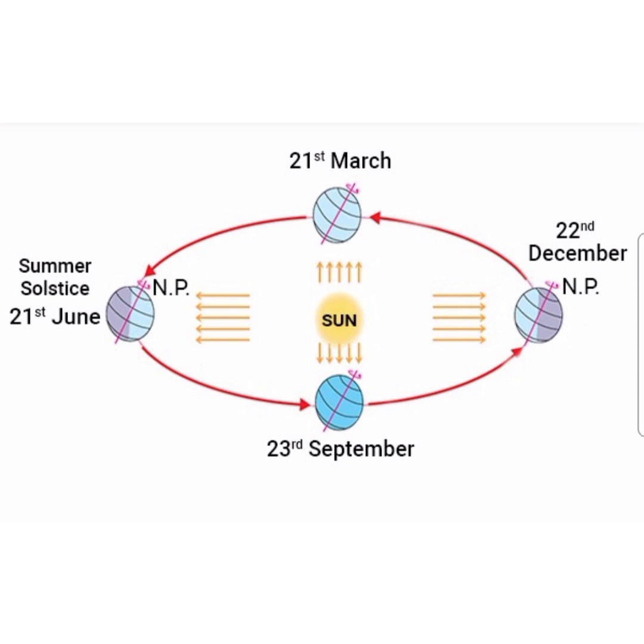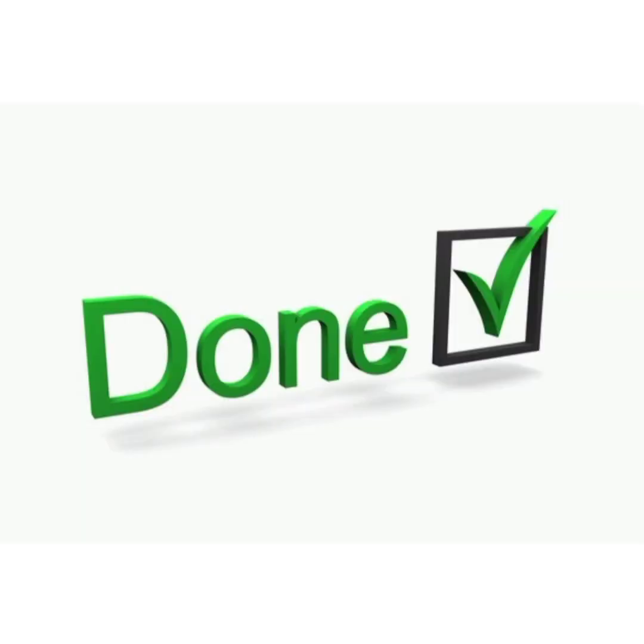And again on 21st of March and 23rd of September, the sun falls on the equator and the whole earth experiences equal day and night. And on 23rd of September, it is autumn in the northern hemisphere and spring in the southern hemisphere, and the same is opposite on 21st of March. So now you know how night and day occur, how the seasons change, and the major important role of rotation and revolution. So here this chapter gets completed.